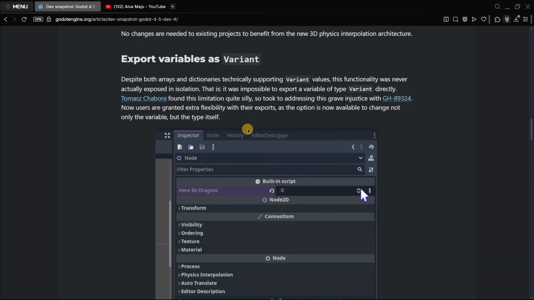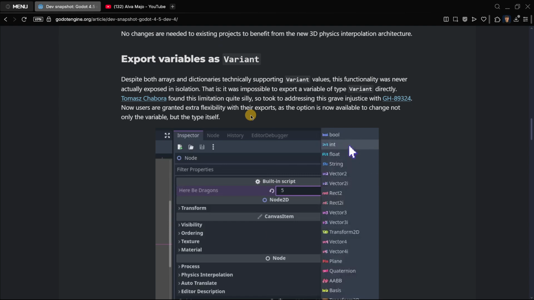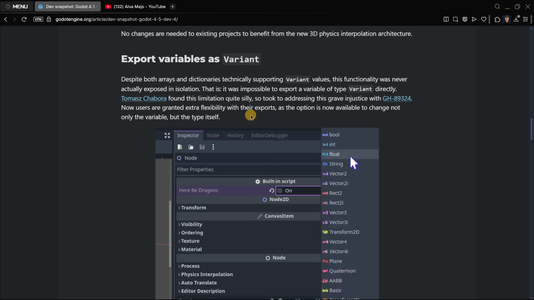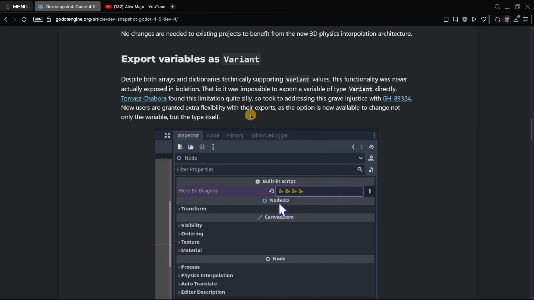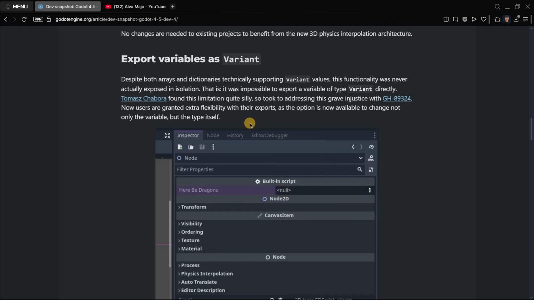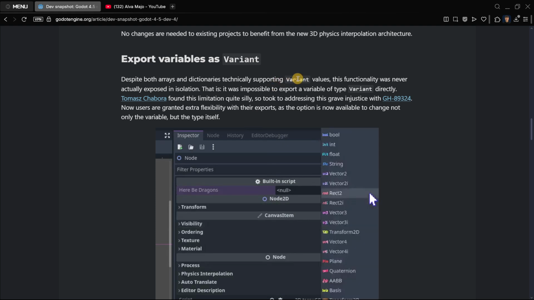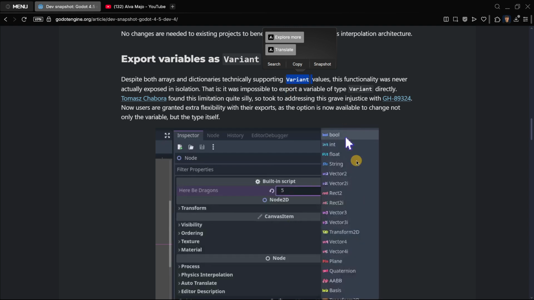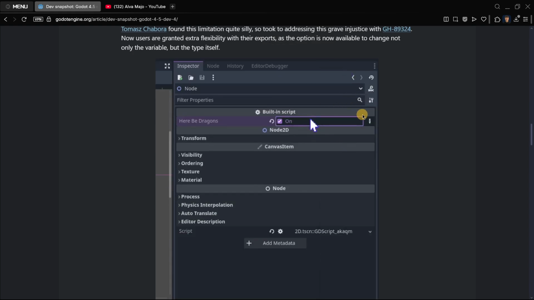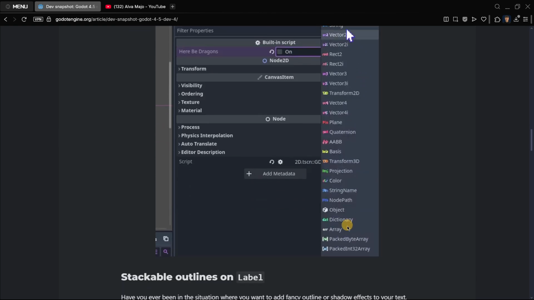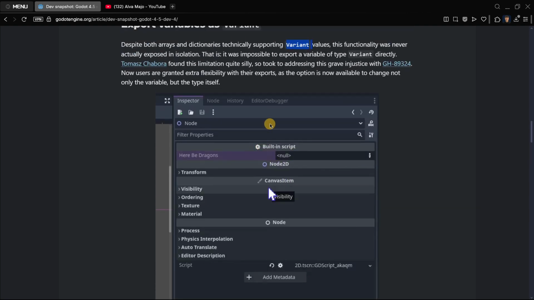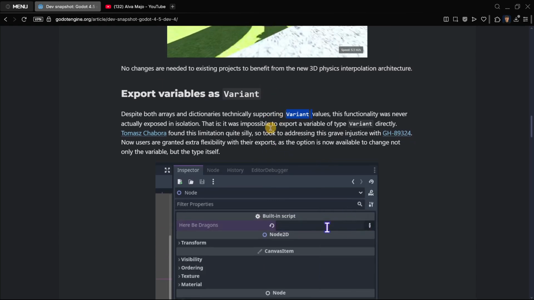So previously, when you wanted to export a variable, you had to stipulate its type. So whether it was bool, integer, float, whatever. We're actually going to see all these things in the editor, or at least this one, for example, that we can indeed see. But now this is going to support variant values. A variant basically, as you can see over here, is basically mostly any Godot type. So we have lots of types over there, so you can directly put it over there. So well, in some cases this could be useful.